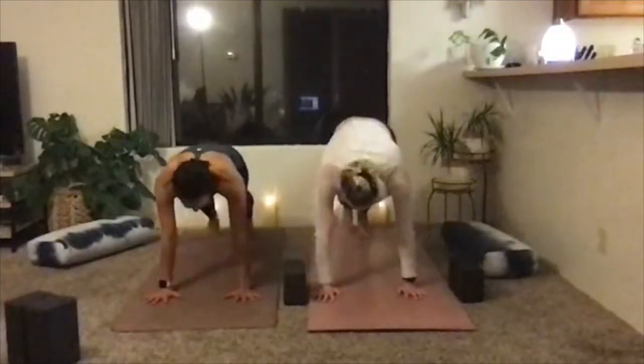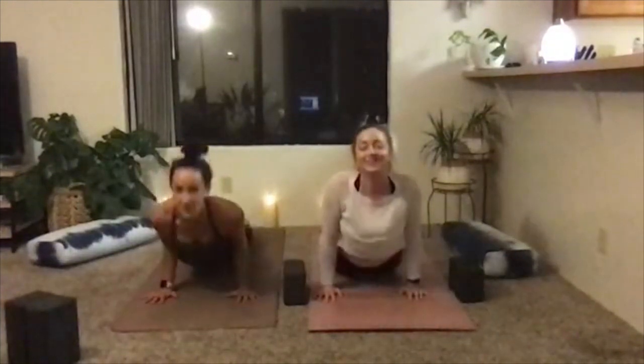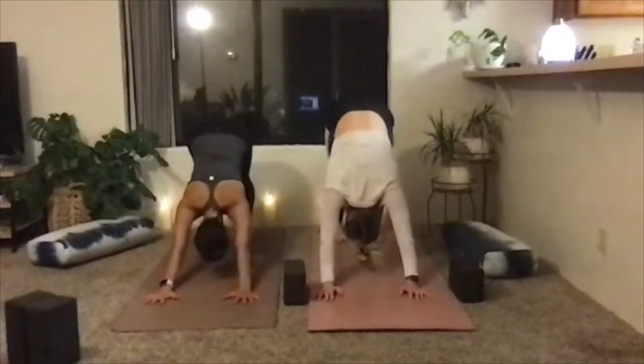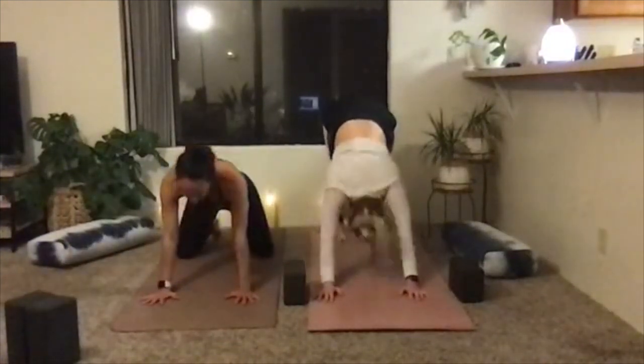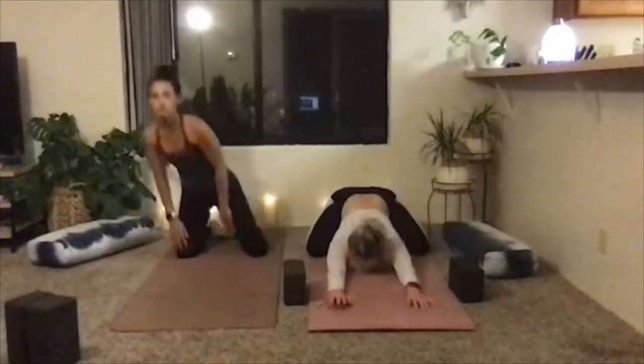Inhale, step to plank. Exhale, bend your elbows. Use that strength of your arms. Inhale, catch your heart up. Exhale, lift up your hips. Way to stretch out your breath. Let's lower down onto your knees. Pull your big toes together. Take it into a child's pose.